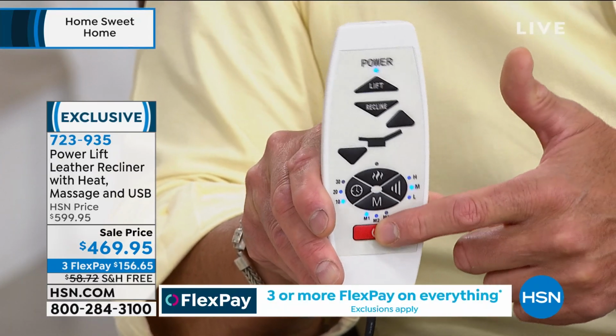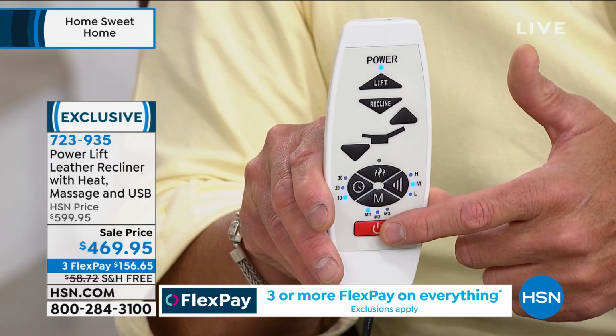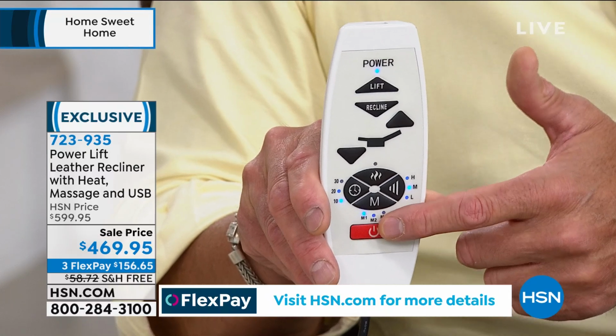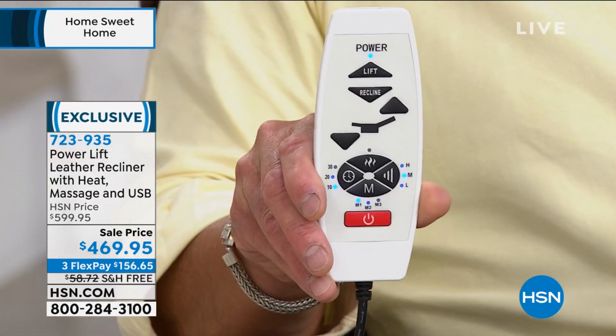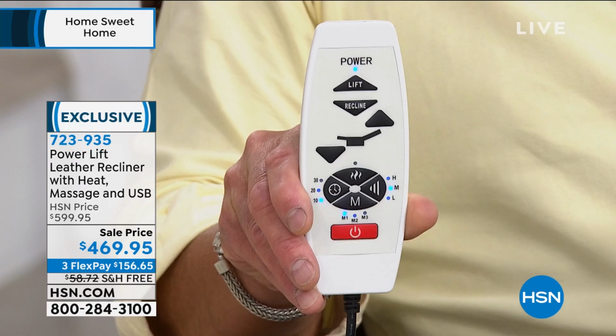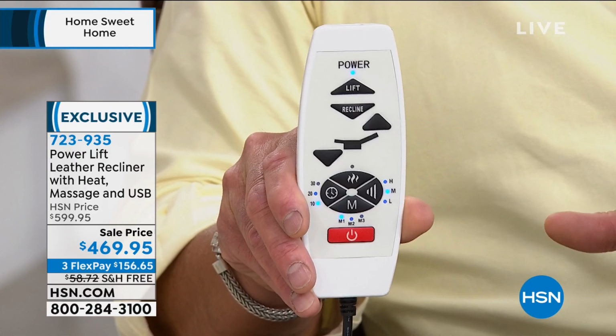When I hit the button, you'll see it turns on, and that is what's rubbing my backside right now. I'm telling you, that feels so good. Isn't it weird? It is. It's like your legs and your backside are. It's like it always feels so good when you get a massage. I guess because those muscles are so big on most of us. It feels amazing. Lower back. You can combine heat. No more getting into a cold leather chair. This chair can be nice and warm for you.